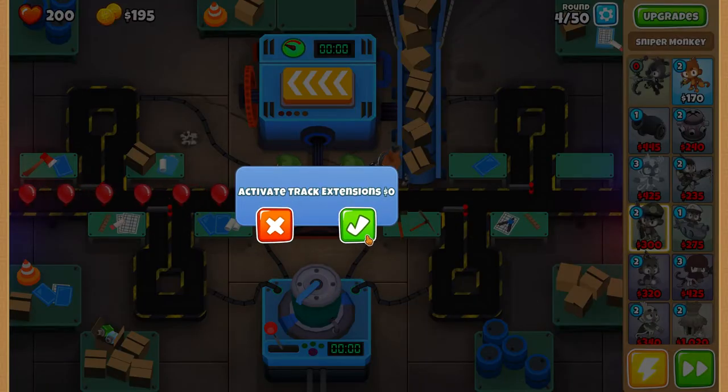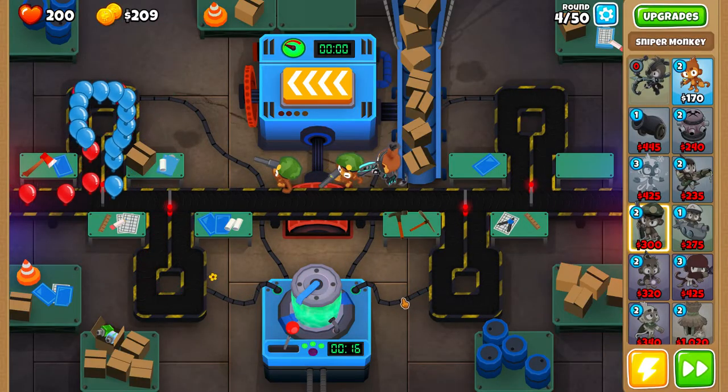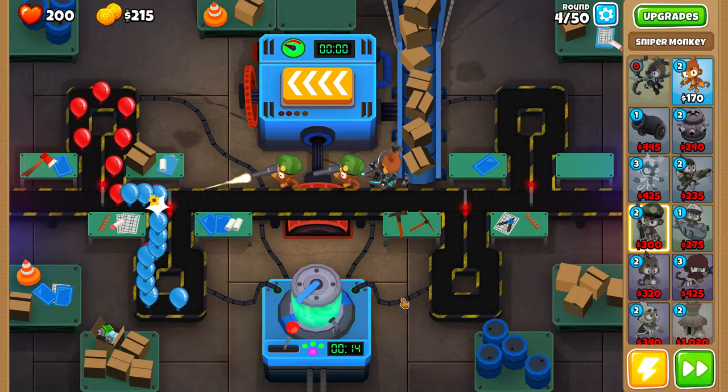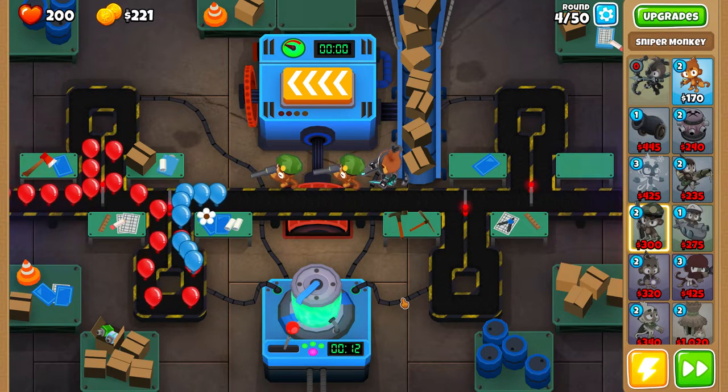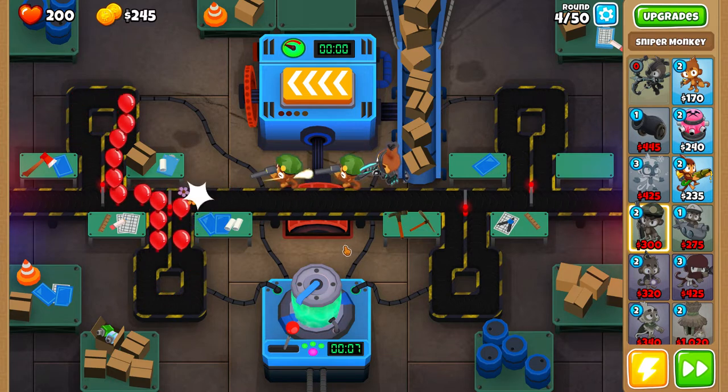Now on round four, I'm going to slow it down. When I see blue balloons, I'm going to activate this track extension here. And that just gives the snipers and Quincy longer to take care of everything.